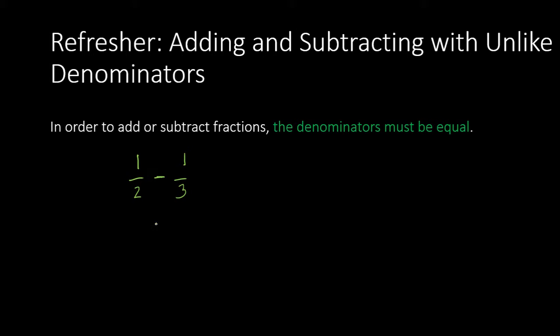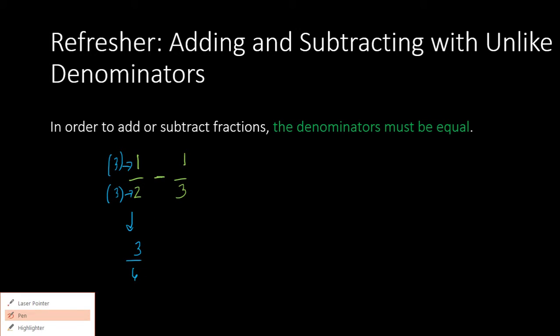One technique is just to multiply. I need a common denominator here. So I'm going to multiply this times 3/3, and it becomes 3/6. Notice I multiplied 3 by both the numerator and the denominator. And I'll do the same thing with the other term.